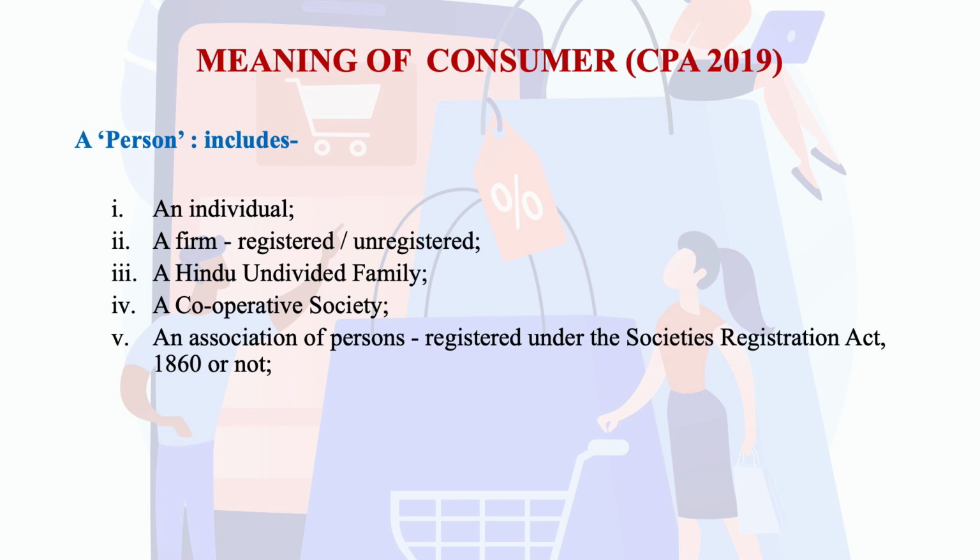Similarly, an association of persons, again an association of persons registered under society registration or regardless of it. Why is there a need for an association of persons? When it is not possible for an individual to fulfill his own requirement by himself, but it is possible to be achieved with a group by joining hands with other persons, then there is a need for an association of persons.